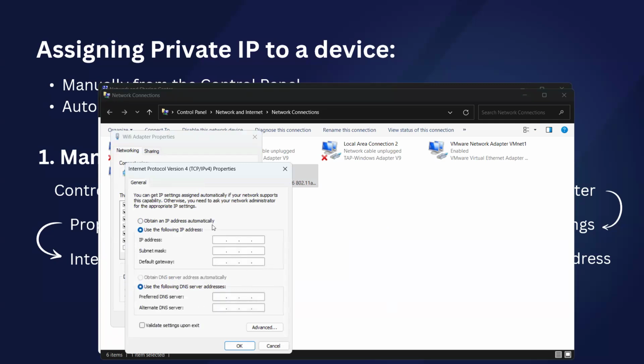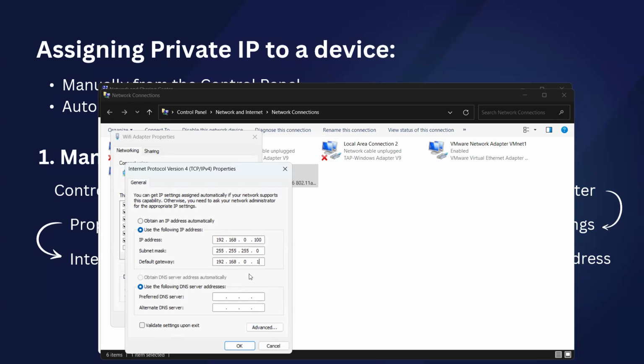So again, those three same pieces of information are required. IP address first, then the subnet mask for it. Since I'm assigning class C IP, subnet mask will be 255.255.255.0. And default gateway is my router's IP, 192.168.0.1, the first IP in the network. And along with that, it is also asking one more piece of information. Give me the DNS server address.